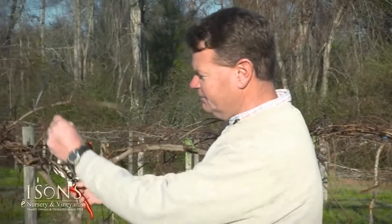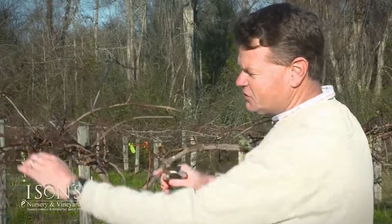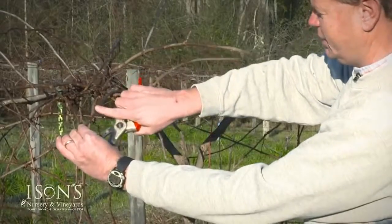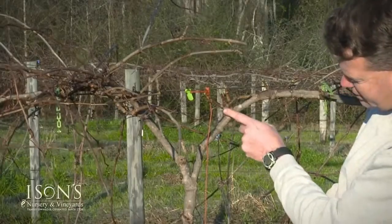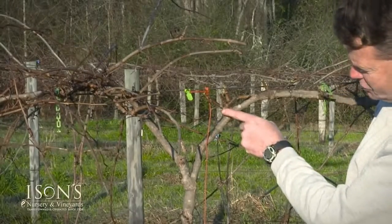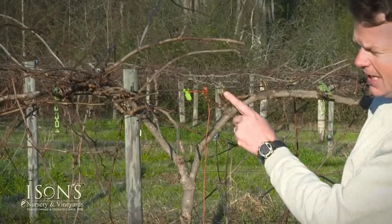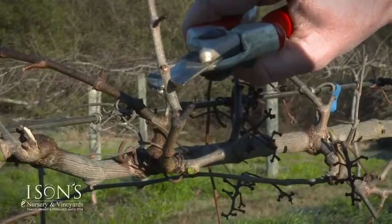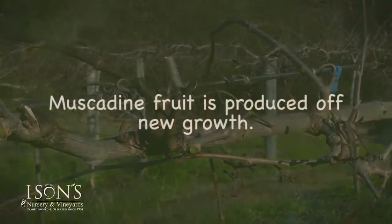So we'll come in here, and you can always identify the previous season's growth because of the light tan wood color, where the older spurs or the older cuts will be a darker wood color, like this darker brownish version, where the previous season's growth is this light tan wood. So there again, we're just leaving 1 to 2 buds of the previous season's growth.